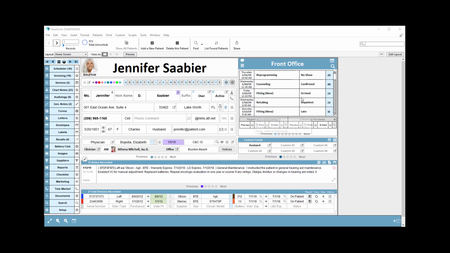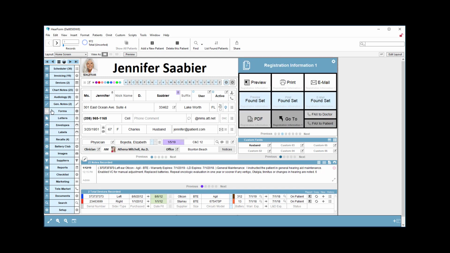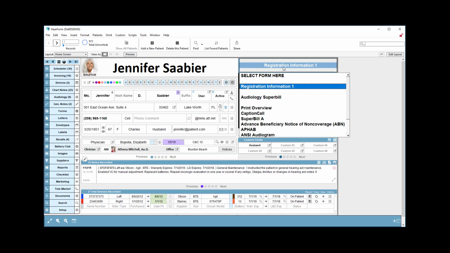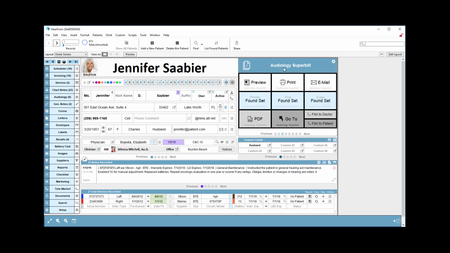Notice in the area over to the right here, when I click the Forms button to the left here, it slides that panel to the primary Forms panel, and that gives us the ability to do a few extra things that we couldn't do otherwise. For example, from this panel we can click here, choose a desired form, and then either preview, print, or email that form for Jennifer. The found set of patients, or the group that might be isolated, can also be previewed, printed, or emailed by clicking these buttons below that.